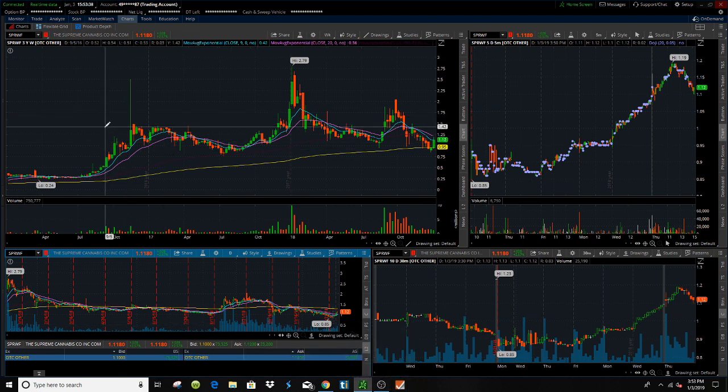As you guys can see, this stock went from 24 cents and just caught fire. Then we had some type of pullback, which is expected, hit the 90 moving average. That's why I have these here, and it just caught fire again, pushed back up. Now it's using the 200 moving average line as some type of support, which is pretty good for a possible breakout, because as you guys can see, each time that it broke through these 5 and 20 moving average lines, we had this huge push, and these percentages are around 19% right here. Each time that it does that, there's a possible move for a swing trade.